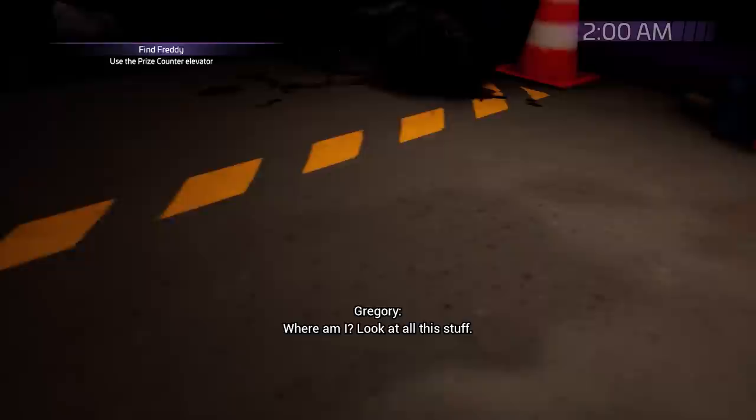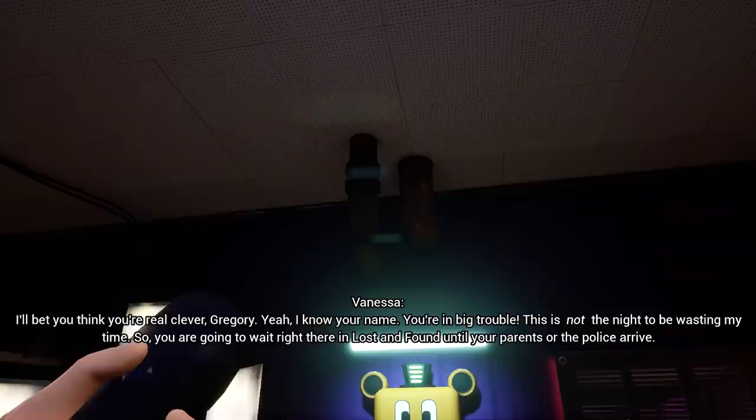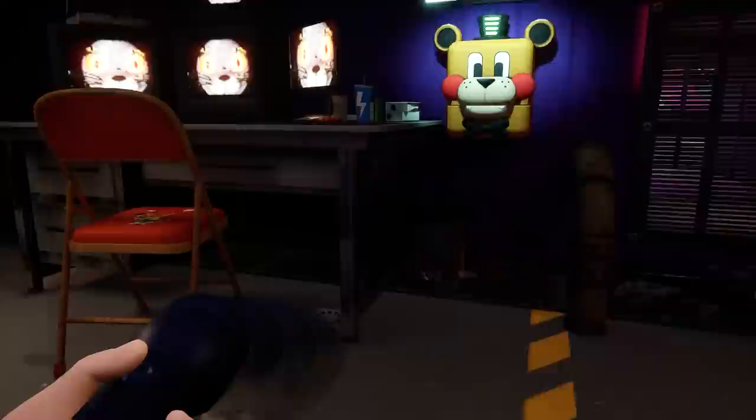Where am I? Look at all this stuff. It's 2 a.m. now. Freddy, are you there? I'm trapped. I'll bet you think you're real clever, Gregory. There she is. Yeah, I know your name. You're in big trouble. This is not the night to be wasting my time. So, you are going to wait right there in Lost and Found until your parents or the police arrive. Okay, that's fine by me.